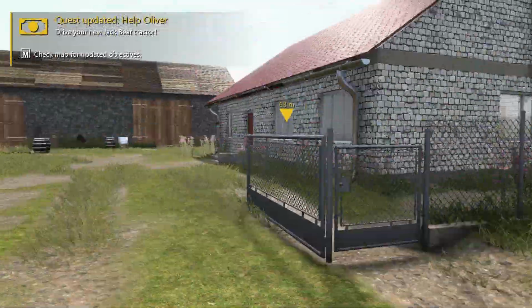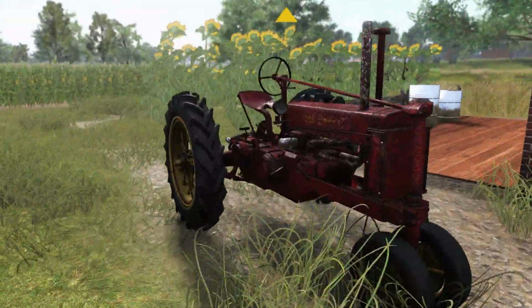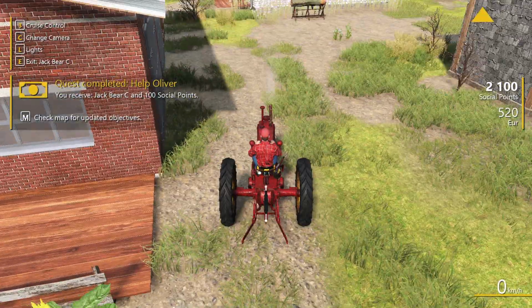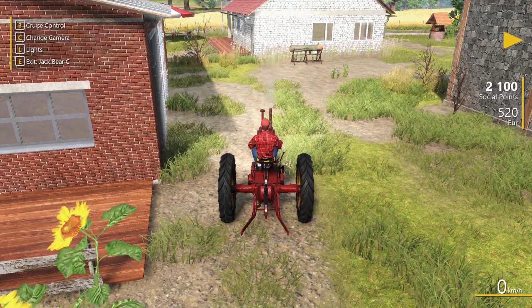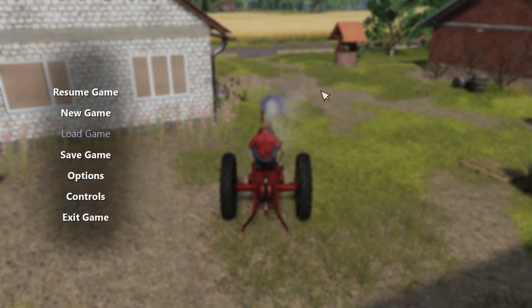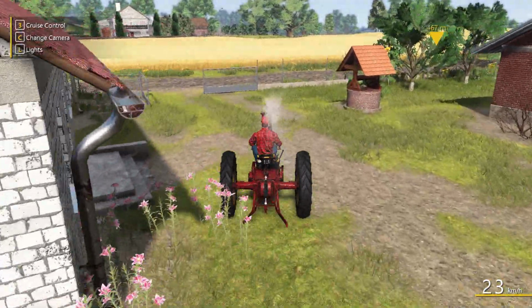You're sort of hovering away for a little while there. Drive your new Jack Bear tractor. Change camera, there we go. Lights. Might be a little bit loud. Let me go into options quickly. How's that? That should be a little bit better.